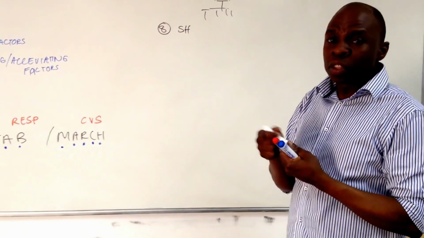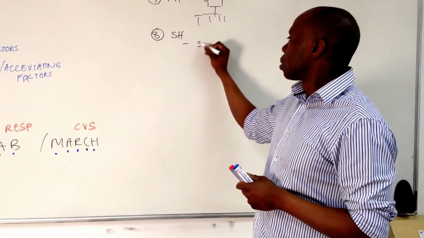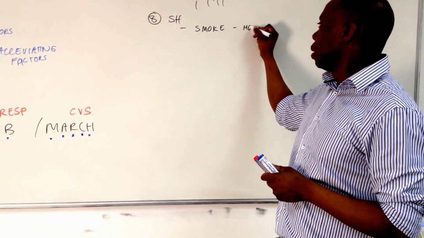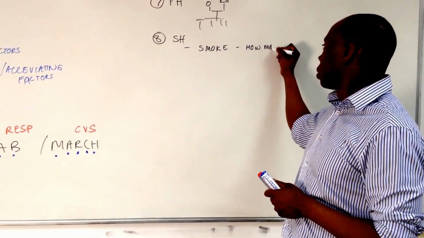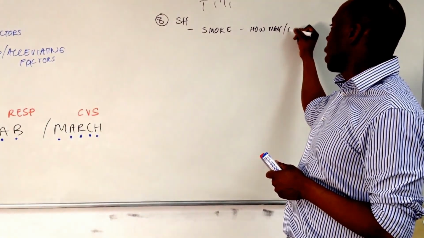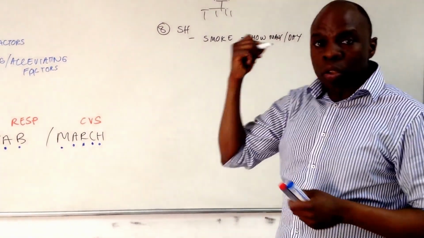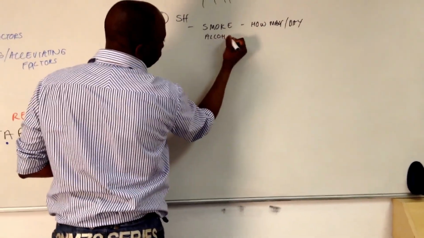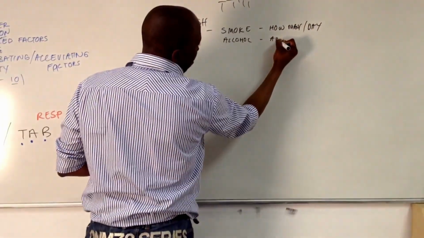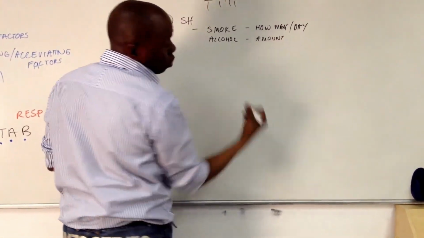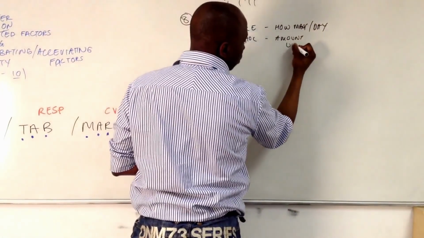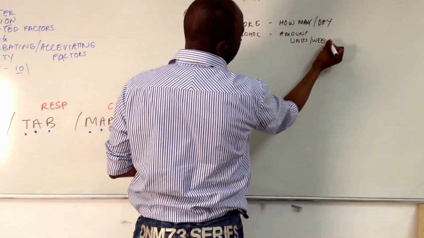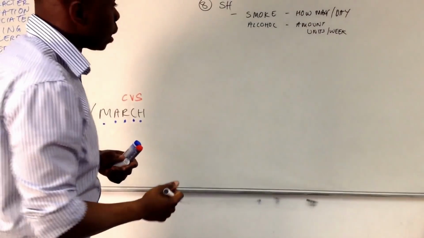Social history, the things we want to find out from this are, does a person smoke? And if so, how many per day? You want to find out if they drink alcohol, and then also the amount. It's normally expressed in units, and per week is better, and then we can compare it against the national recommended guidelines.